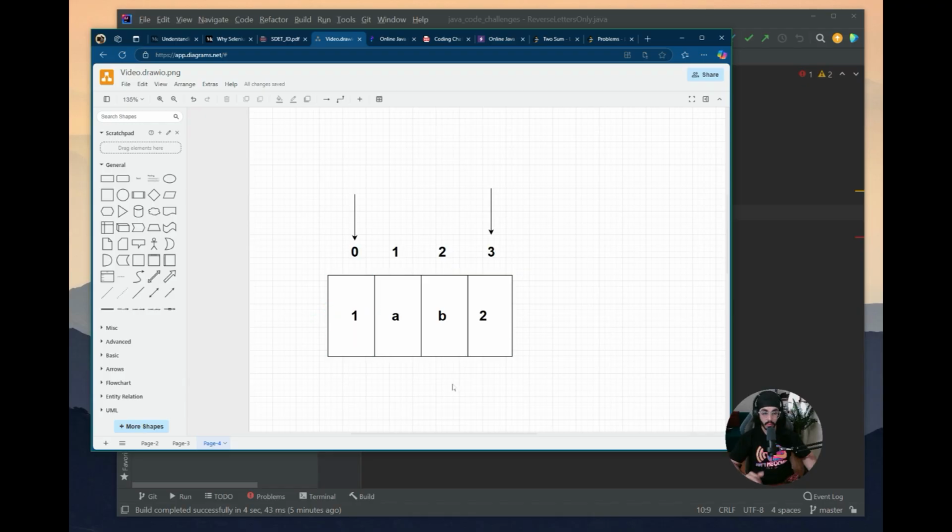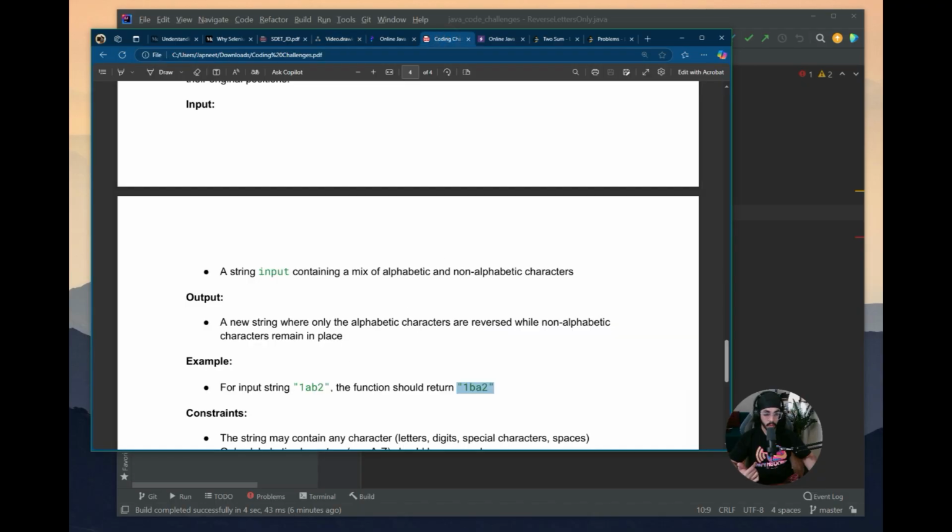Once we convert that to a char array, that is how it will be represented inside the memory: 1, a, b, 2, and we'll have indexes 0, 1, 2, 3. Now these two arrows will help us understand the problem better. If we read the problem, we need to make sure that only the letters, that is a and b, are reversed, so it will become ba.